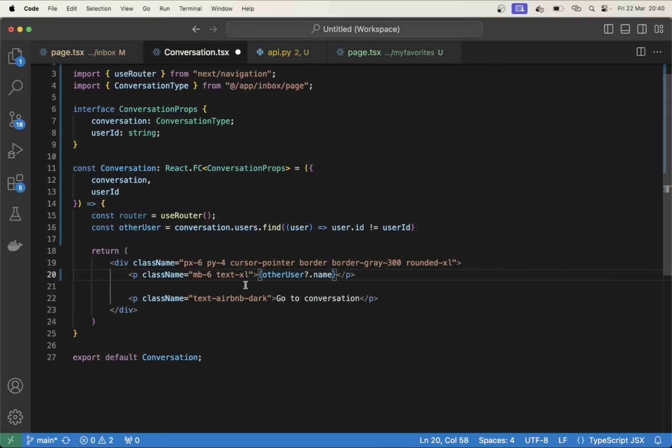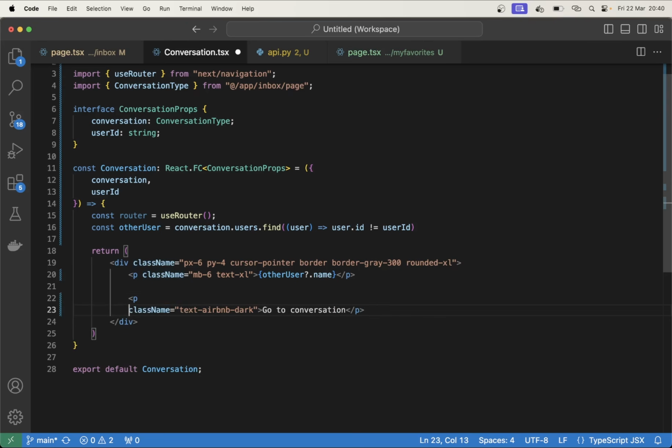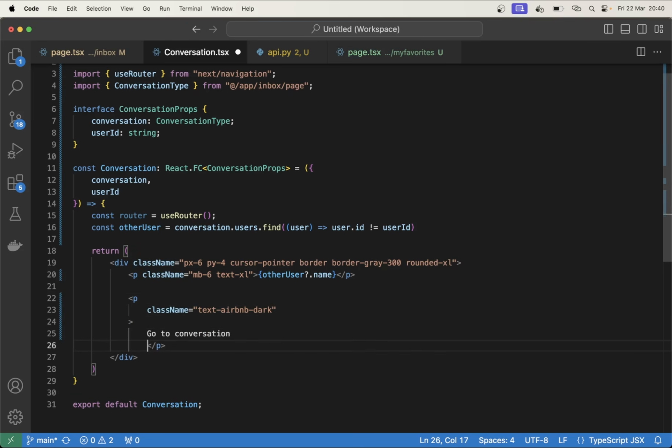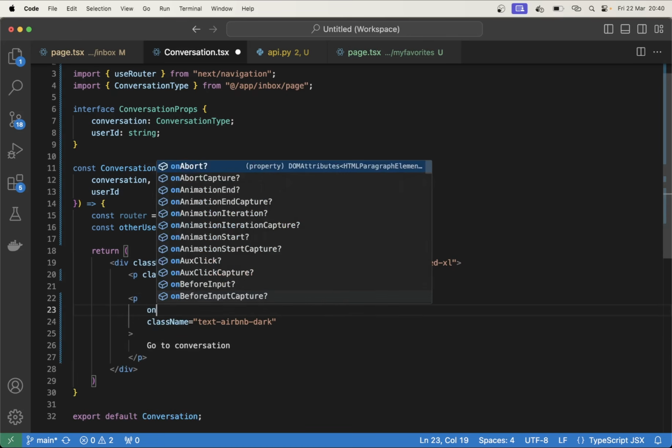I just need to do it like this. We can use this here. Just move these to separate lines and say onClick.